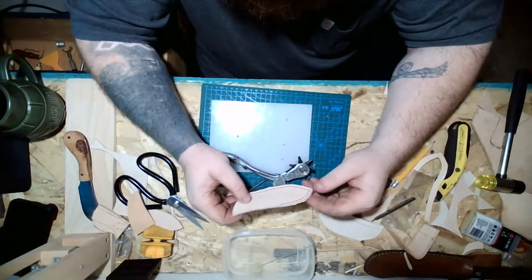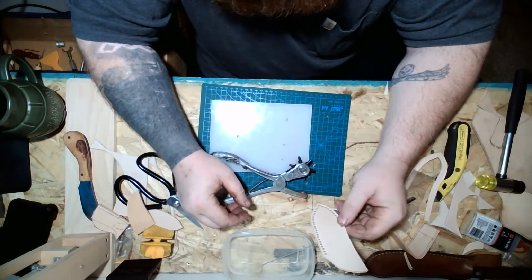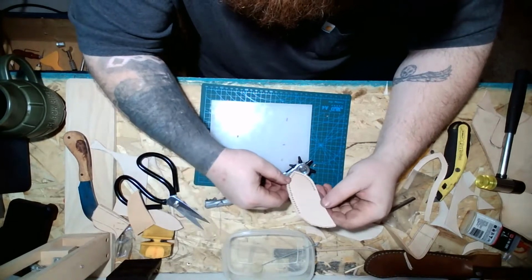Because I gotta pay bills, you know. I can't just be going, gee, man, Chris, look at that. Look how many holes are in that. Holy cow.